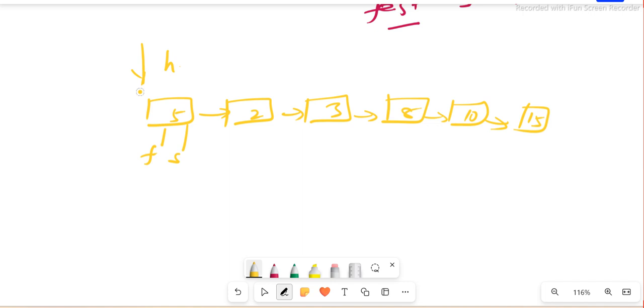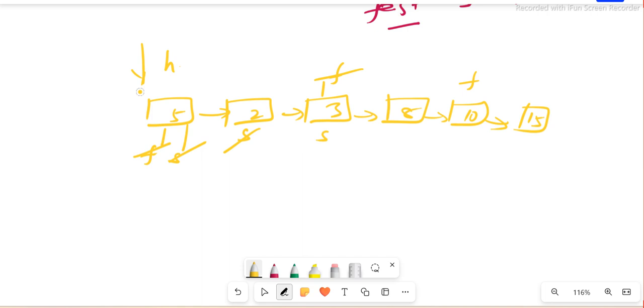And I'll move the fast pointer two times. So I will move one, two. So here will be my first time, and my slow will be moving one step. So I'll be here. Now again fast will move two here, and slow will move one step. So it will be here. Now you see that when I move fast 2 again, it will go to null. It will point to null.